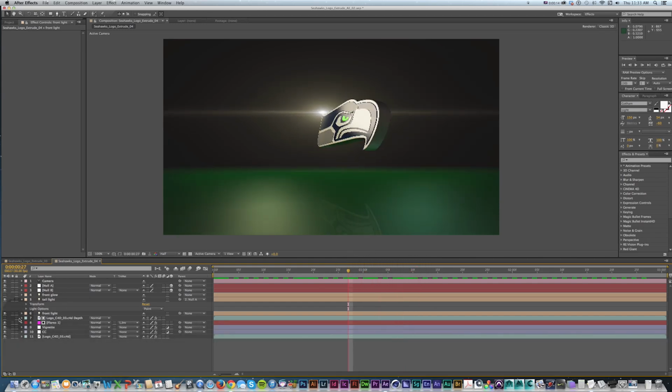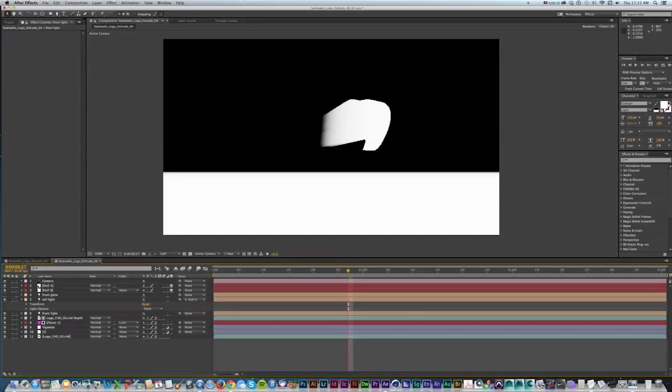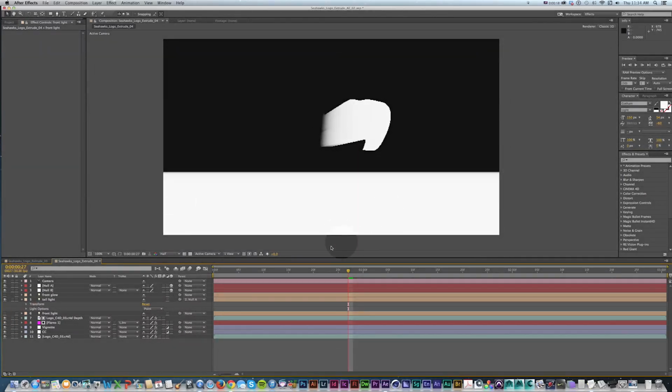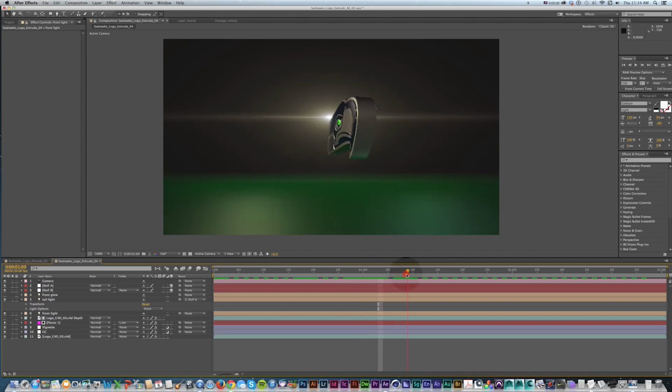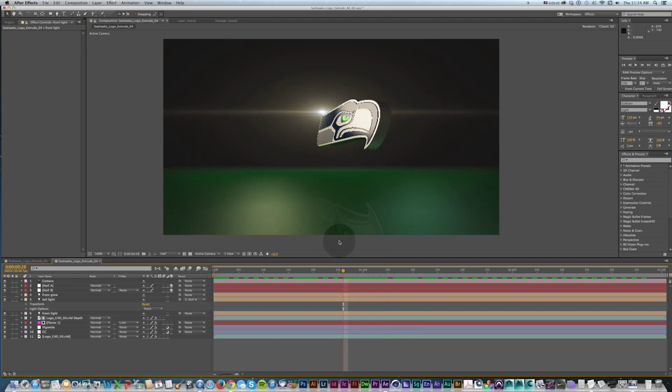And the nice thing about this track matte process based on the depth pass is this doesn't have to be optical flares if you didn't want it to be, or if you don't have it, or if you just wanted to put like a little ball of light with a solid there, or if you wanted to composite a little guy sitting there but then you don't see him. That's kind of the power of this, of what this has done. It could really be anything that's tracked there and being blocked out by the front of the head. I'm just using optical flares as an example of putting all this stuff together.